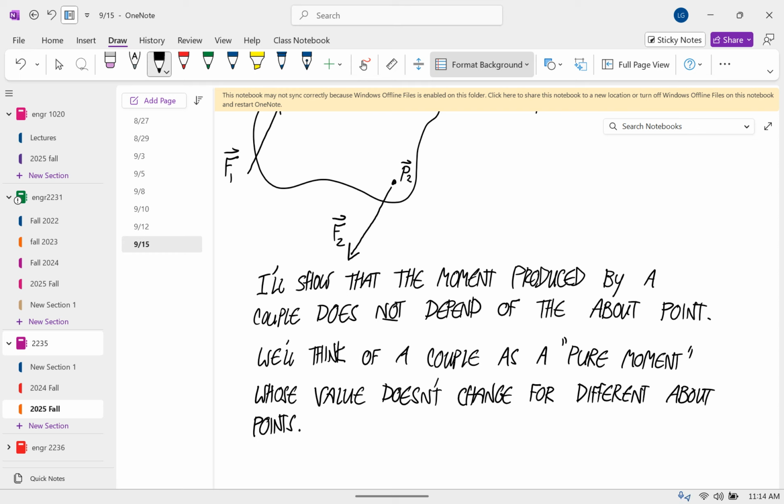When you use a screwdriver, you're applying a couple to a screw. It's really an infinite set of couples, but the outside of the screwdriver is applying a force. If you have it horizontal, think of the slot being horizontal, and you turn it, the side over here is applying a force that way. The side over here is applying an equal and opposite force that way. And so as long as you apply it symmetrically, it doesn't have a tendency to bend the screw or anything. All it has a tendency to do is turn it.